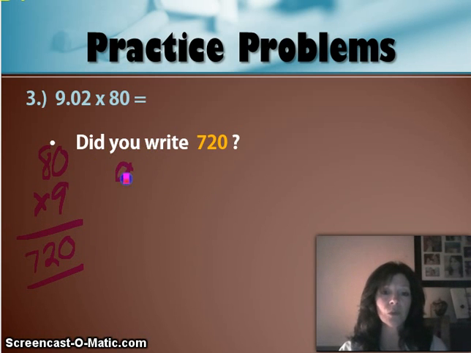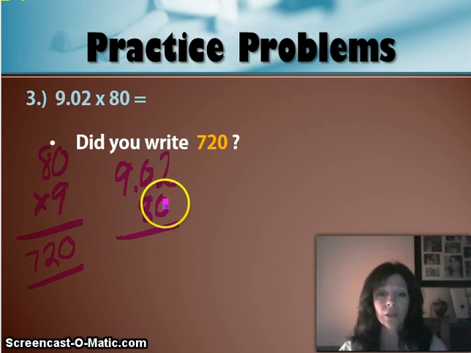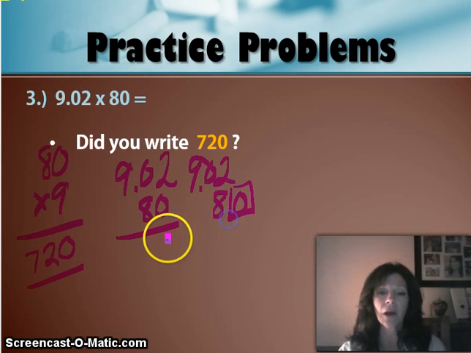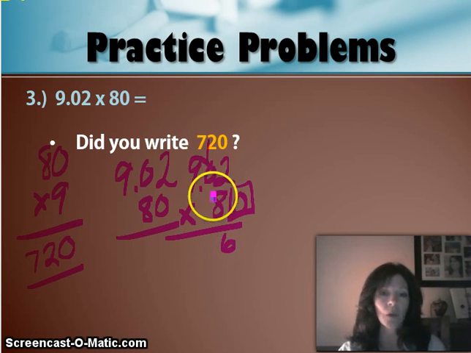If you did the actual problem of 9 and 2 hundredths times 80, you can, if you want to, ignore this 0. And the way I would do this, remember we've talked about before, moving the 0 over, saving it in a box till later, and then just multiplying by the 8. 8 times 2 is 16, carry a 1. 8 times 0, 0 plus 1 is 1, and 8 times 9 is 72. We saved the 0 for later, so now we add it into our answer.